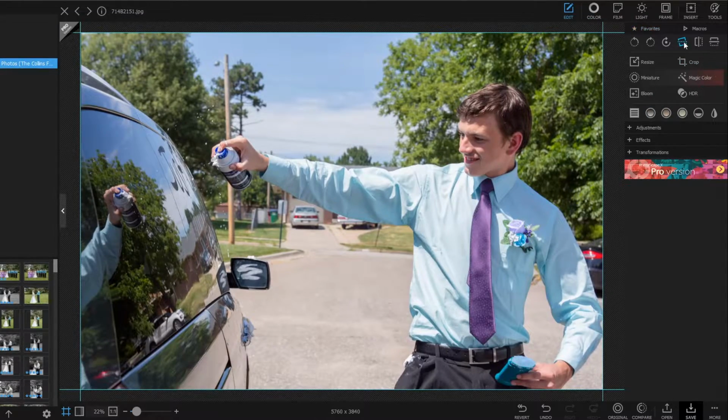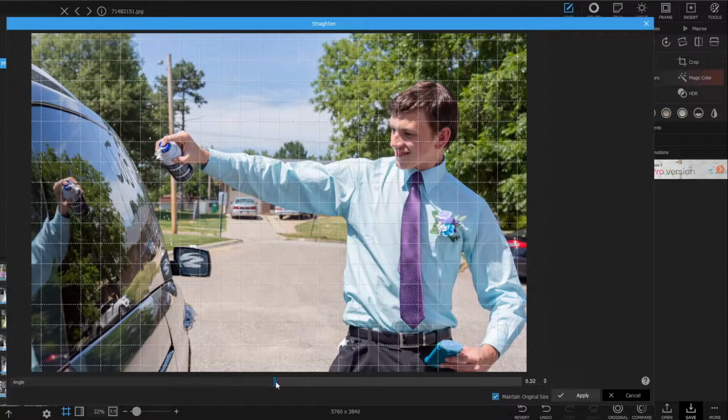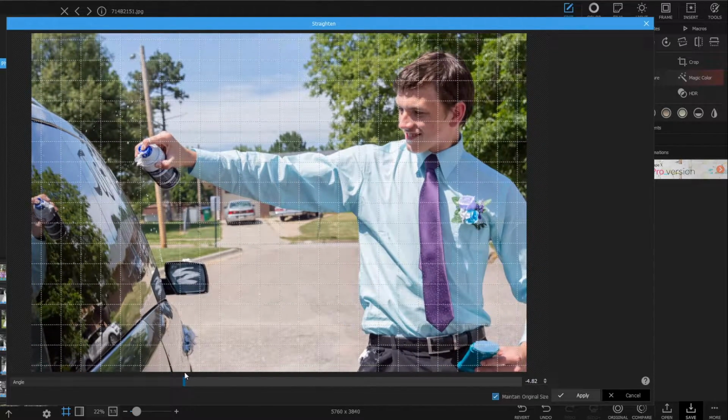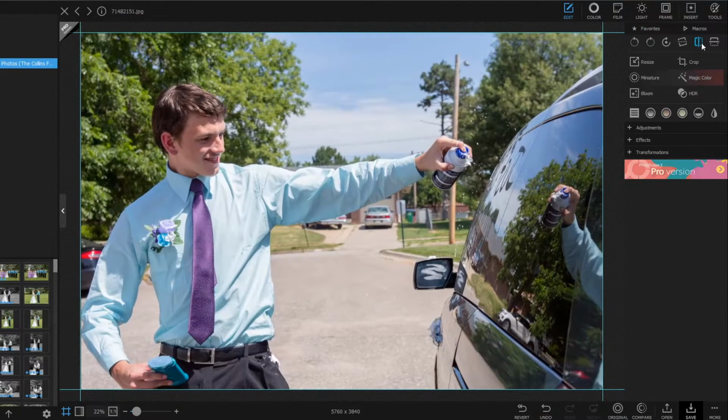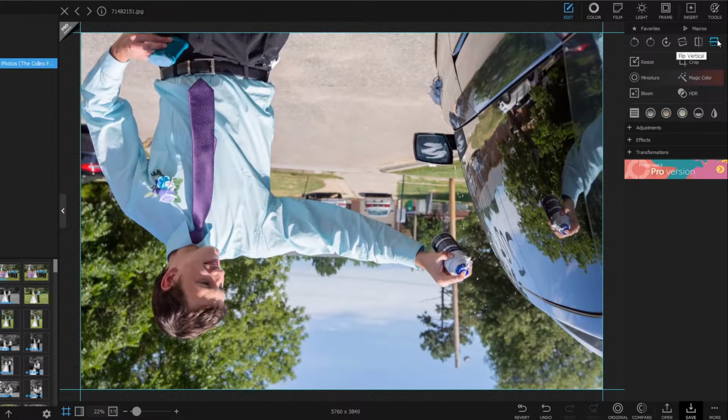We're also able to go and straighten the photo as well, and that's helpful if you're trying to get a certain dramatic effect or something, or trying to straighten it off of his tie or something like that.